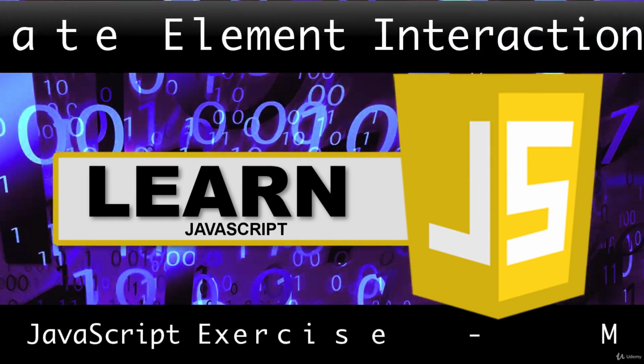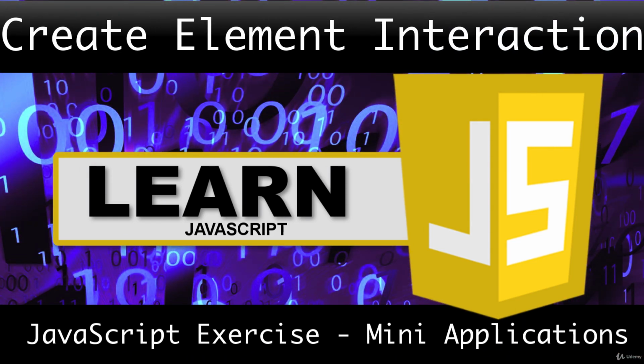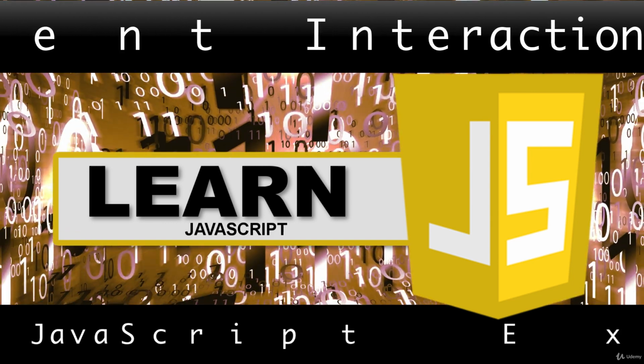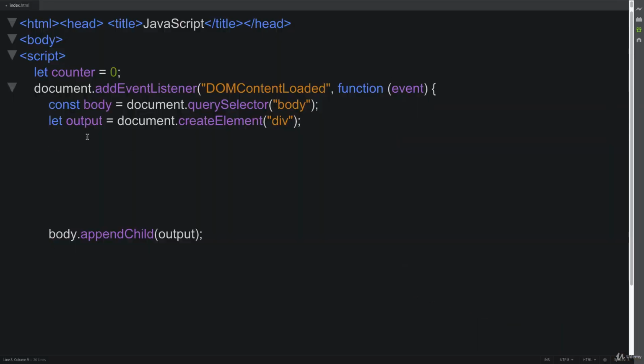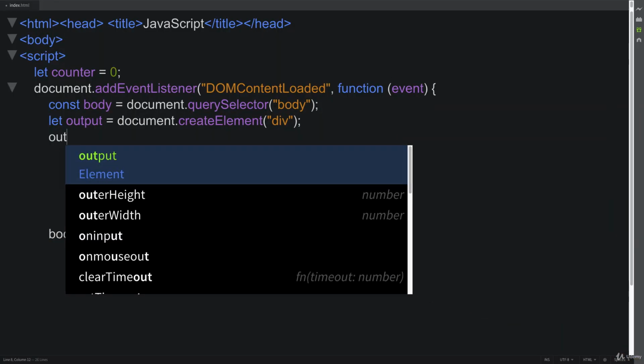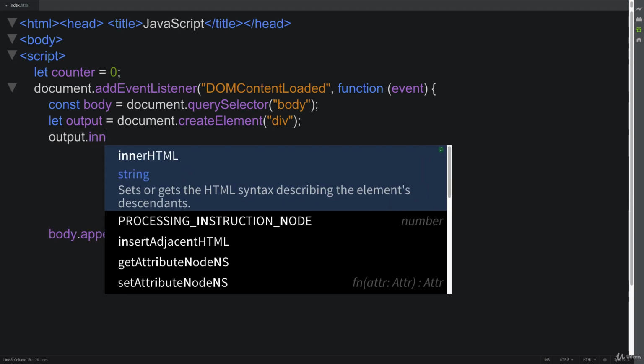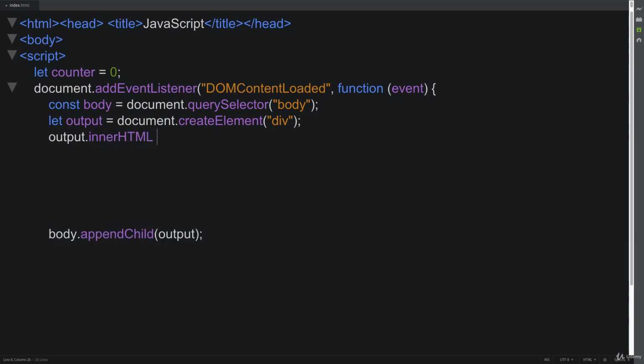We're going to take the element that we created in the last lesson, the one we gave a name of output. That's the object that we've created, and we're going to add some inner HTML. Now that we have it within an object format, it's relatively easy to add these manipulations. So we're going to add inner HTML. You could also do inner text, and that will add some content into that element.